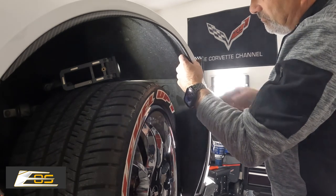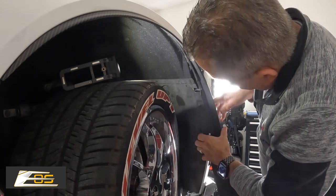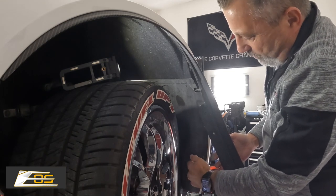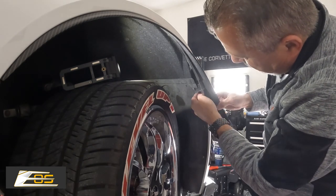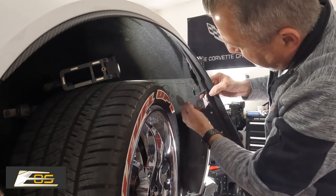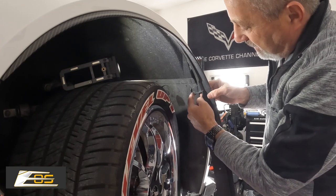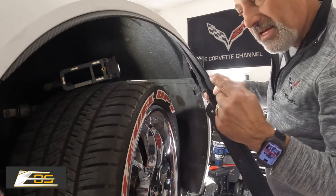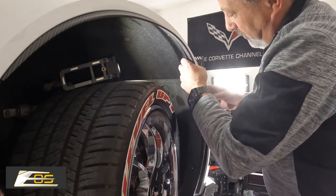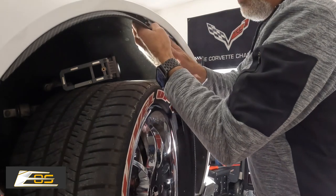I'm just going to pull this down. Like I was saying, it has some two-sided stick tape. There's also a transition piece right here on the outside edge of the trim or the wheel liner, but at this point it actually tucks in with a tab into the back side. You can see that tab right here. On these new carbon fiber ones, the tab is very stiff — they don't flex like this one does, so they are a nightmare to get in there. That little tab actually goes into this hole and then up into a little piece of recess up in the fender. So you want to make sure that you'll be able to get that in there. We're going to pull this loose and pull it slow — you'll see the two-sided stick tape come loose. It's also tucked up inside the wheel liner.